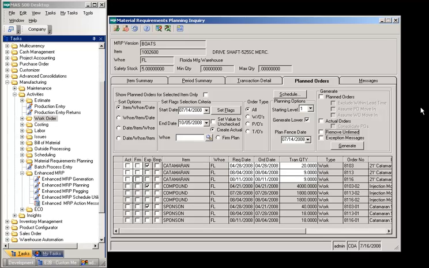Enhanced MRP planning also uses the sub-work order definition when creating planned work orders. Here we see 3 planned work orders for the finished catamaran sailboat, 8103, 8113, and 8116, and linked sub-work orders for each to produce the sponsons and the compound to produce the sponsons. In addition, each set is linked on the grid for setting firm, as well as actual for further processing in MRP.